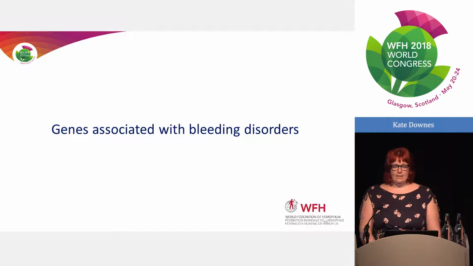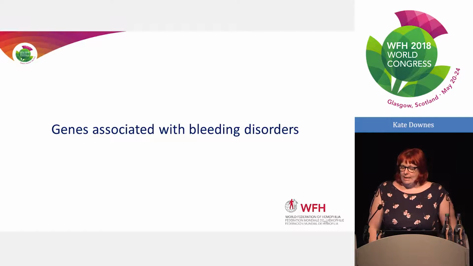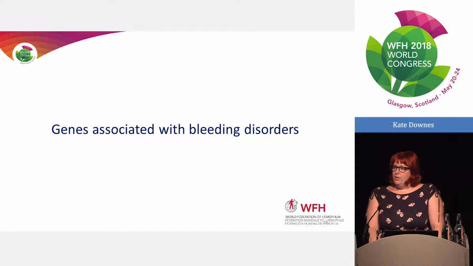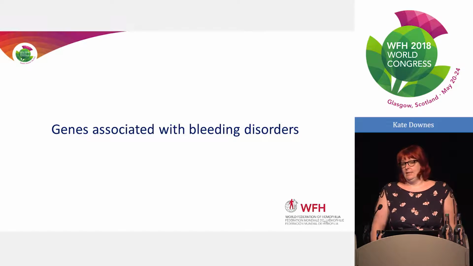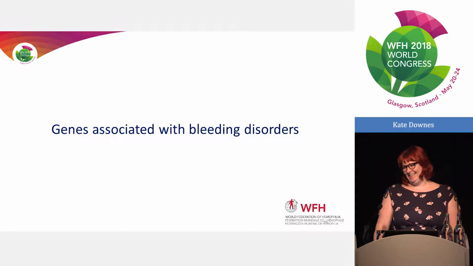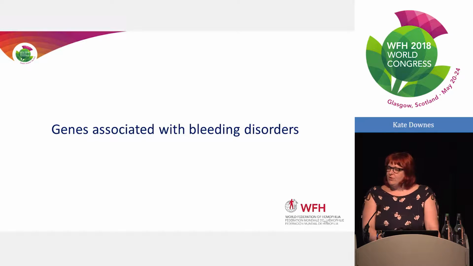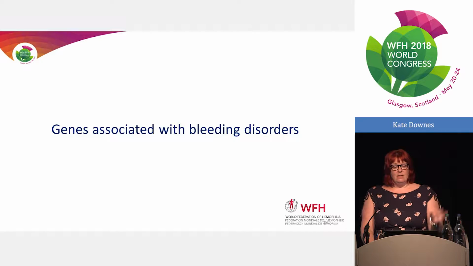So that's our process, and what I wanted to do now was to try and show you the genes that are associated with bleeding disorders that aren't von Willebrand, factor 8 and factor 9. So I had a look in the literature. I tried to find some good estimates of how many patients had symptoms that were associated with some of these other genes, and that's really difficult. There's little known about some of these disorders. Sometimes only a handful of people have got some of them.